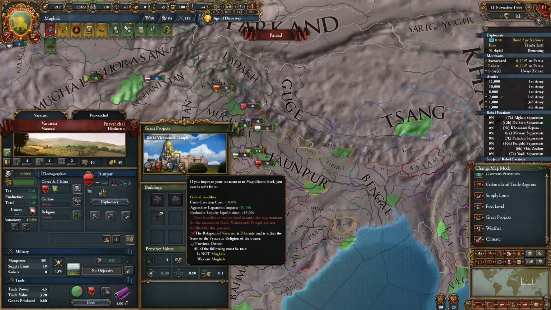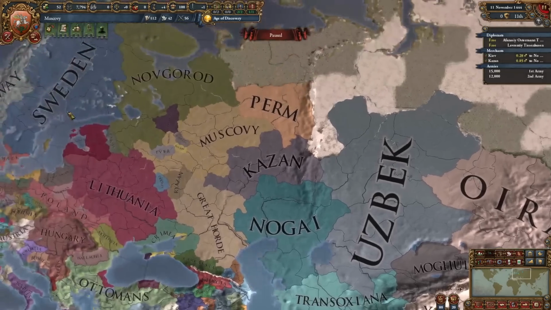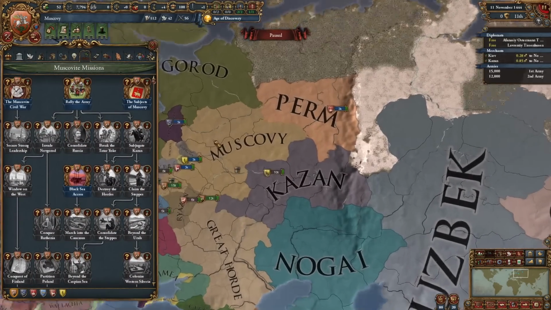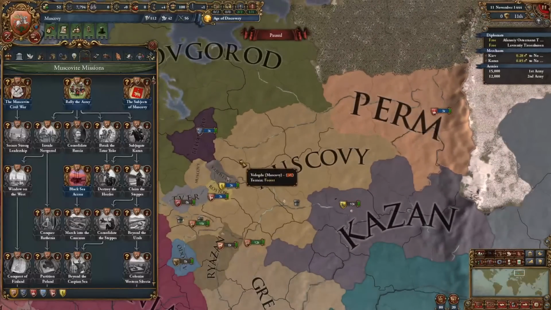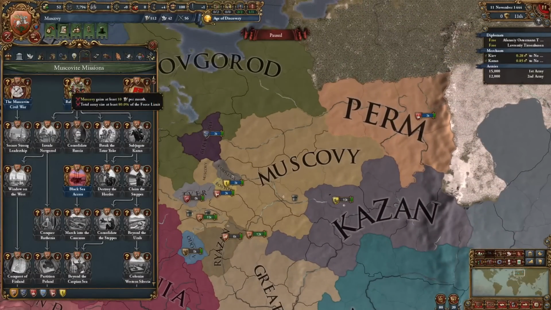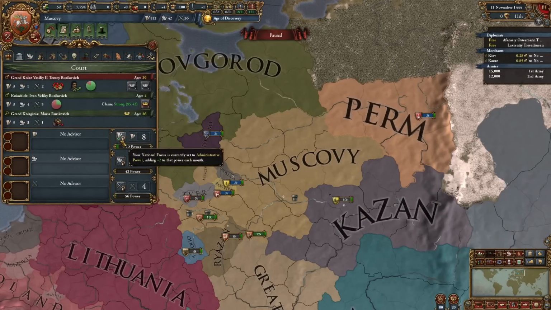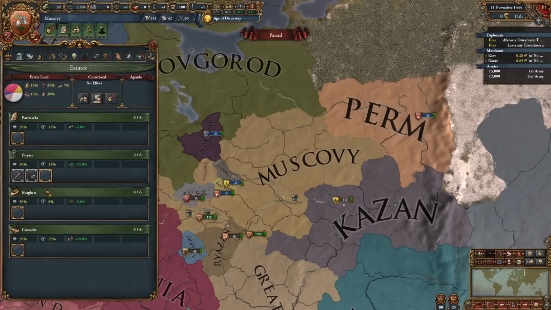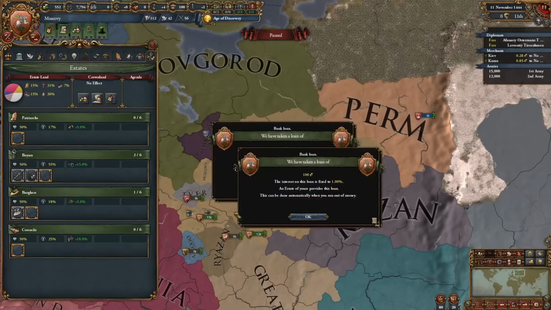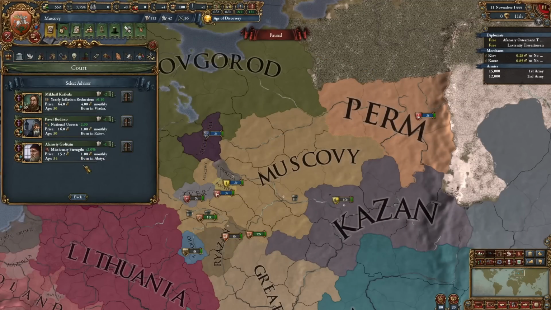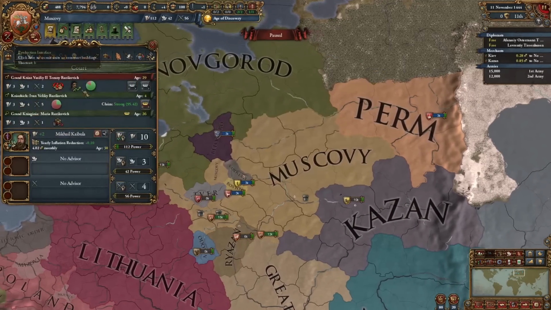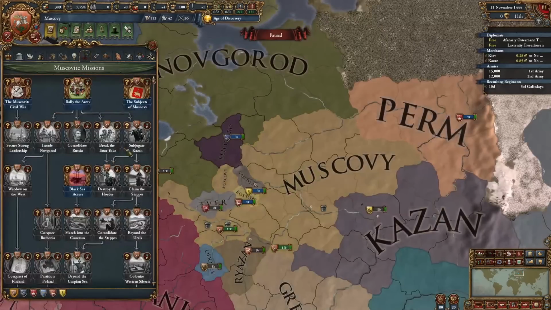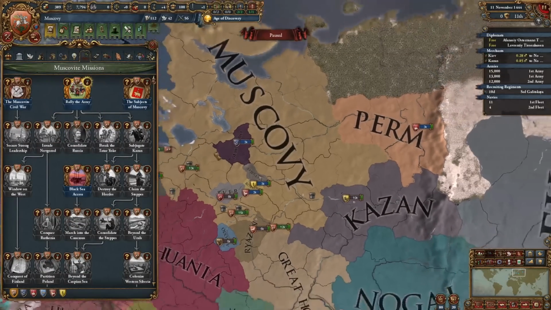They really don't want you to get that extra 15% core creation cost easily, even if this involves flipping religions. Unless, of course, you were to start as Muscovy, because Muscovy, on top of having a really powerful mission tree all the way around, well, make sure you don't form Russia if you're doing this yourself, has this mission here for Rally the Army. Very, very difficult thing to do. Focus admin, which you already have at the start. Then, well, I'm going to have to take burger loans, because I'll just take normal loans. Hire a +2 advisor. You can then complement that by grabbing a merc stack or anything else to get to 80% force limit. I'm going to achieve that by very quickly annexing a person with troops.